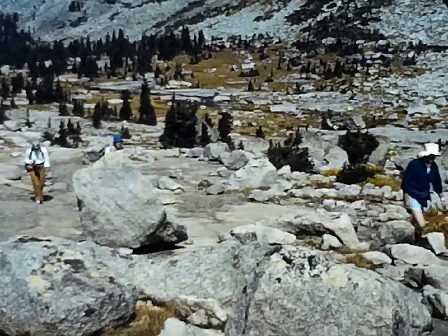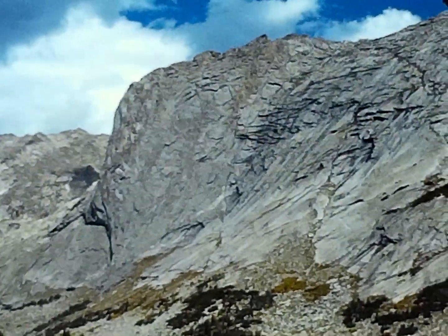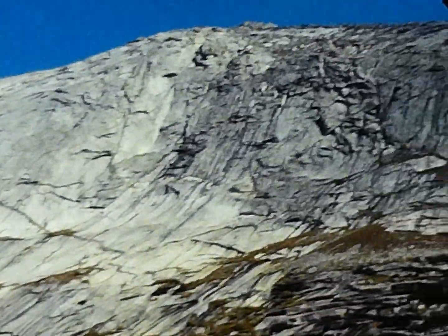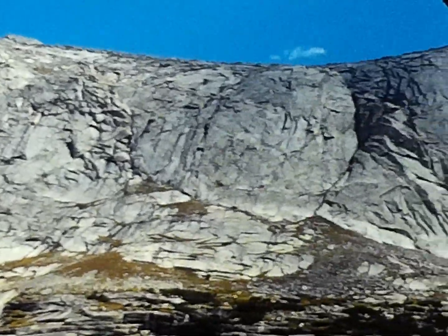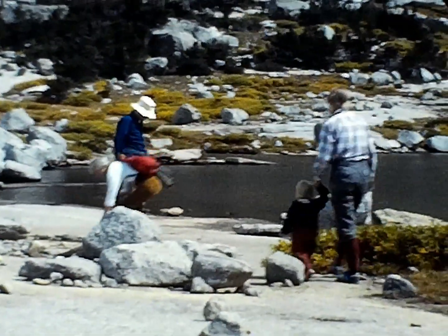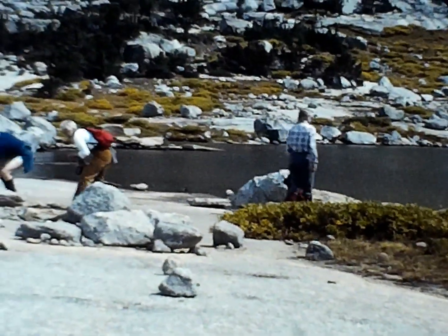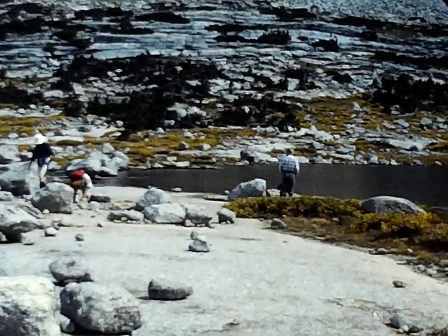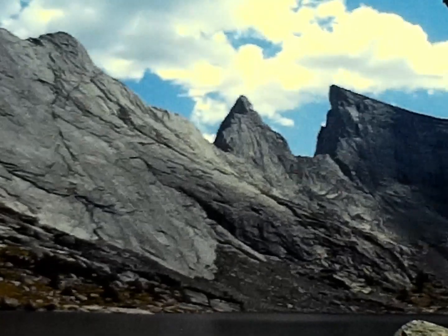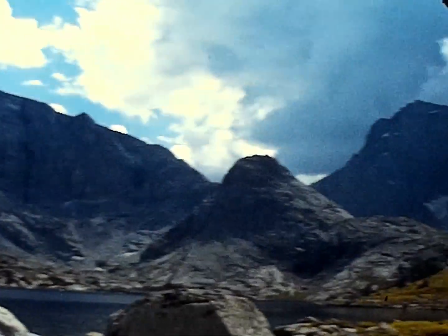Here's Bernie on the right with his big floppy hat. He'd had some altitude headaches earlier, and we went past a quite lovely big hunk of rock whose name I forget. For this part, we entered from the south — from the Big Sandy Lake entrance at the south of the Wind Rivers — so we were starting to see a totally different environment. There's Bernie on the left, Carol Jean his wife, then Beth's mom, and Douglas and Beth. We had a herd of sheep run through our campground at one point; some of the local ranchers just let their sheep run wild up here. We had to be very careful about drinking water because Giardia was a distinct possibility with all the livestock that meandered through.